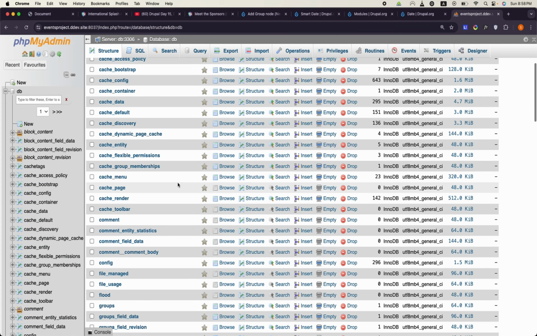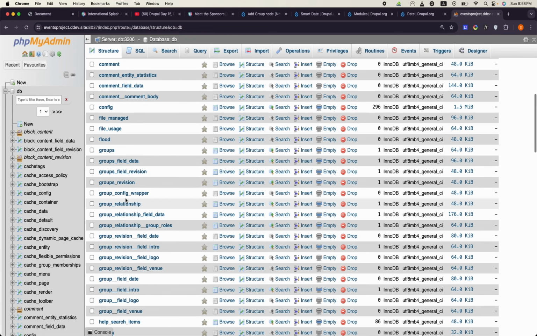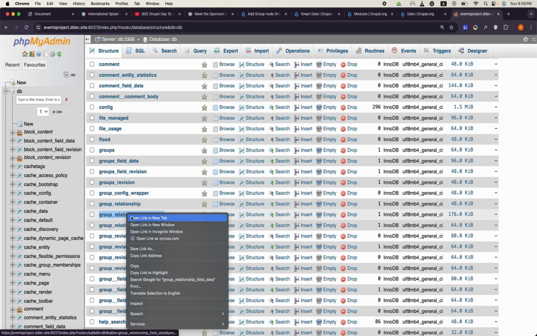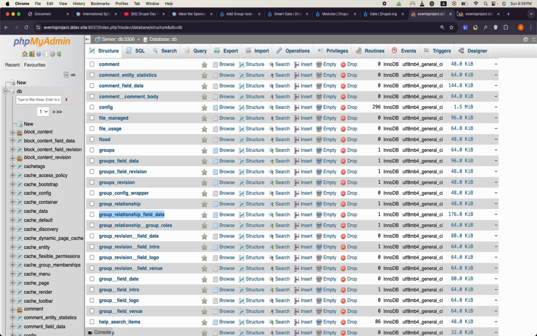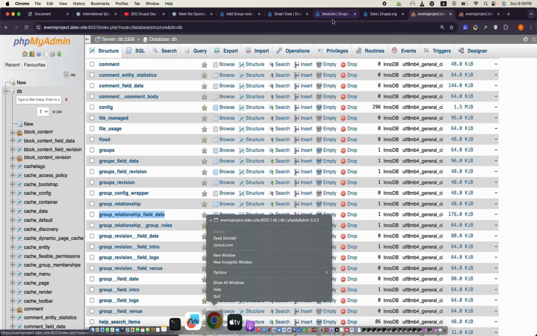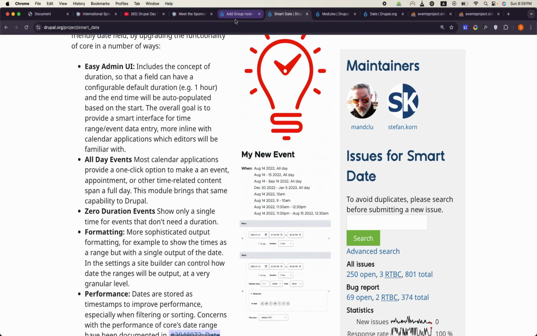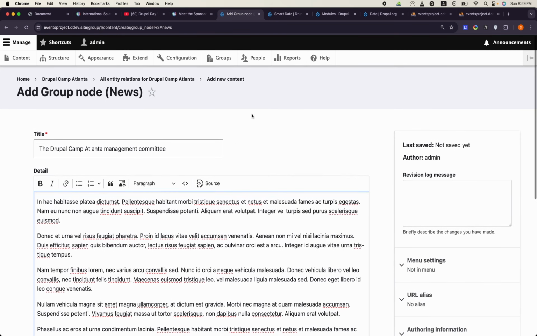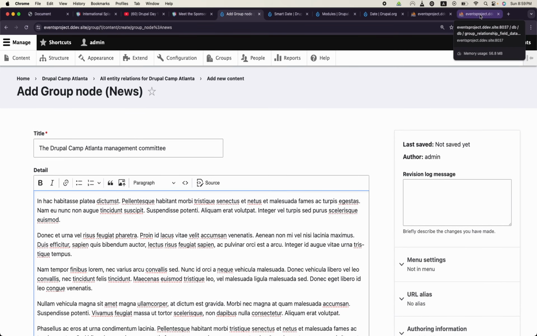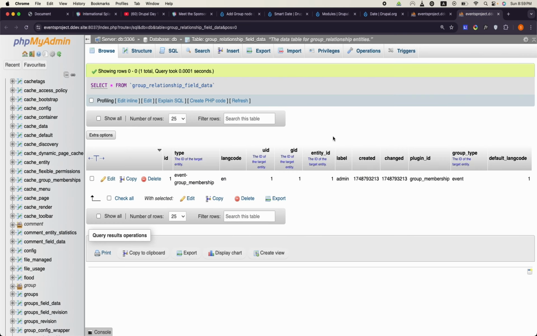If I go to DB and the relationship, this is the main entity table, and then the field data has the detail in it. So before clicking on it, what do you expect to be part of this table right now? What will be here? I'm not going to open it now. The news? We have not yet added the news. It will have just only the users. And which user? The one who created the group. Who created the group? There will be just one entry. Yes, sir.